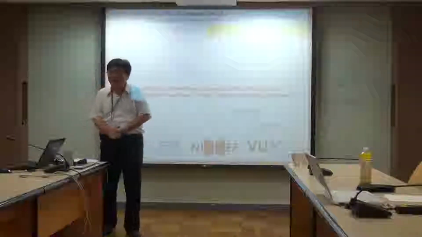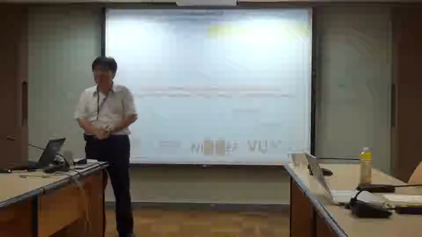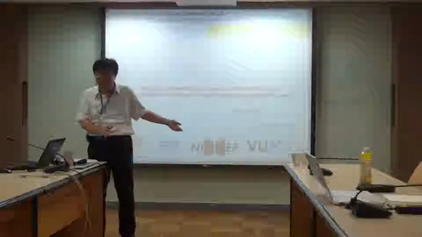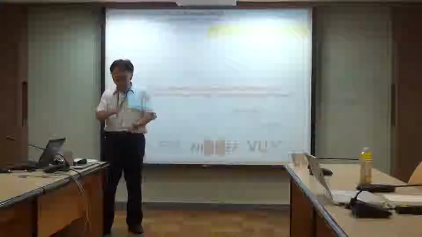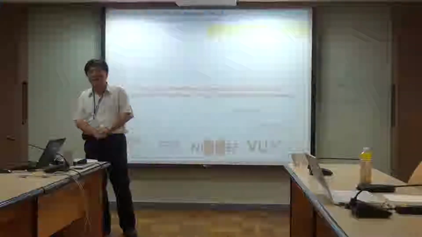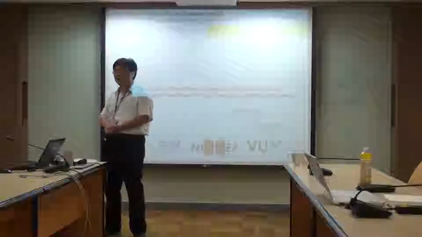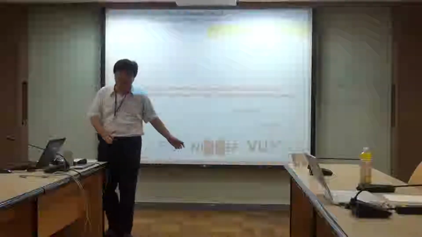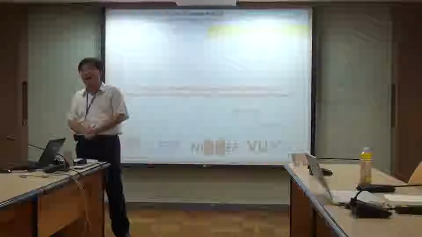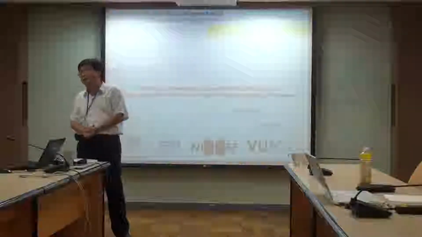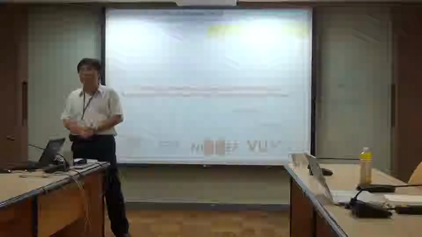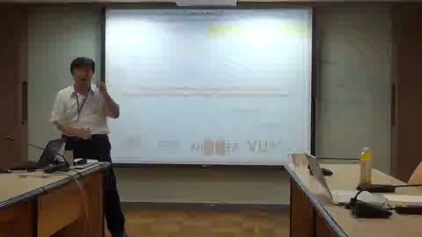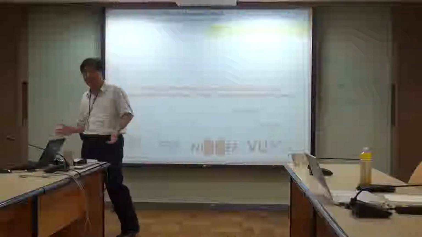Actually, the V is... I tried to use Google Translation. It's Belgian, but it's really too difficult. But the meaning is Free University Amsterdam. And actually, you can find one parton distribution named after Professor Mulders. It's called the Boer-Mulders function. Professor Mulders is an expert on many things. In particular, he has done a lot of pioneering work on transverse momentum dependent parton distributions. So we are very happy and honored to have him give us the lecture on this topic. So let's welcome our speaker.